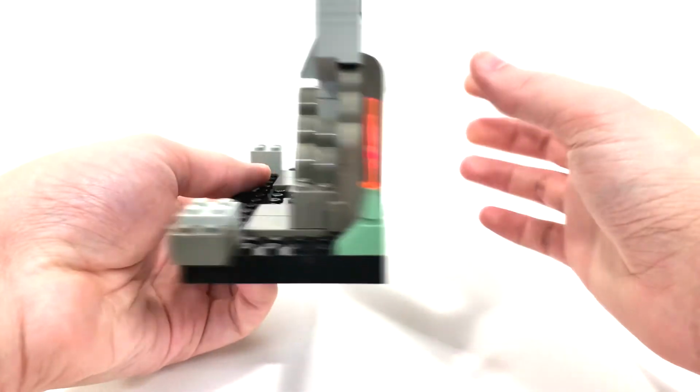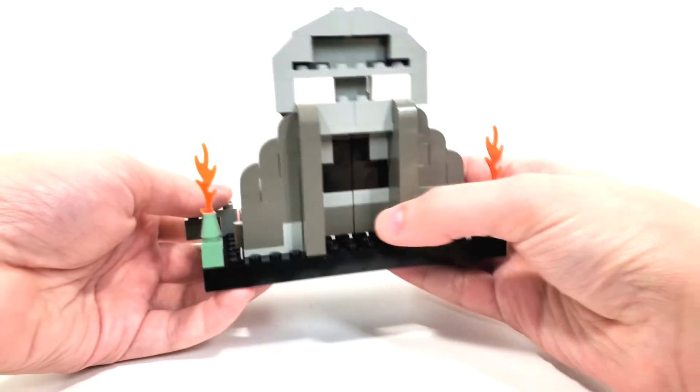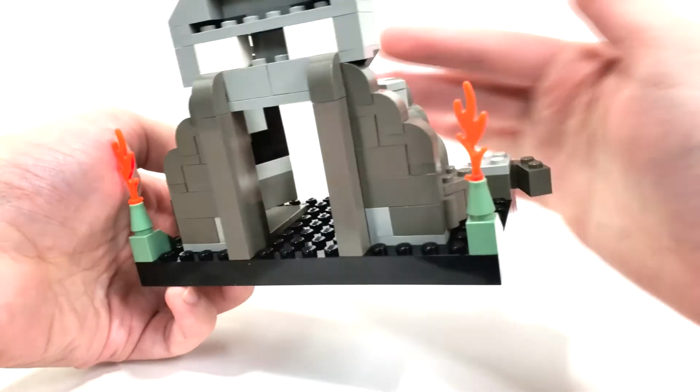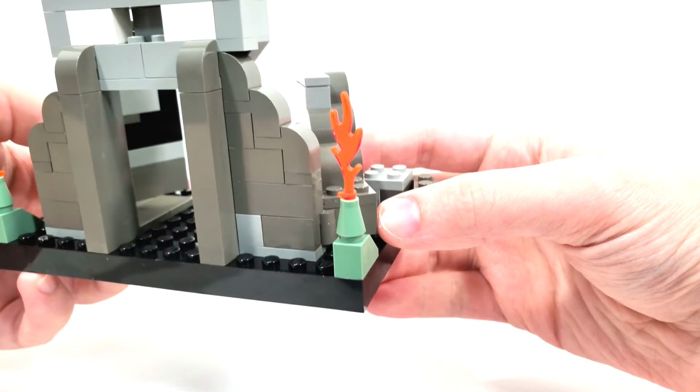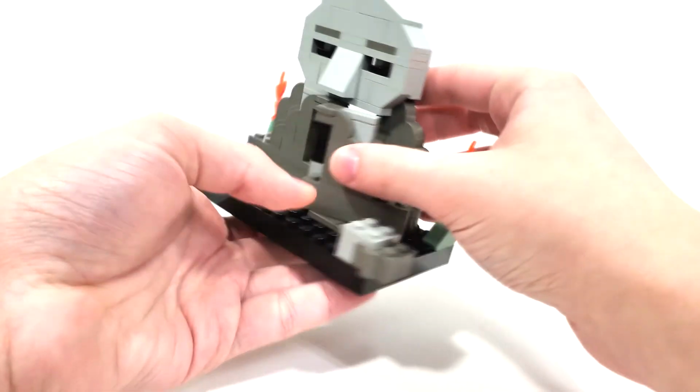Before I end, here's just a quick look at the back, because it's not a side that you would typically see when this set is on display. And then you can just push those out. You can see that we get more of those hinge brick pieces right there in order to open and close the mouth of Salazar Slytherin.